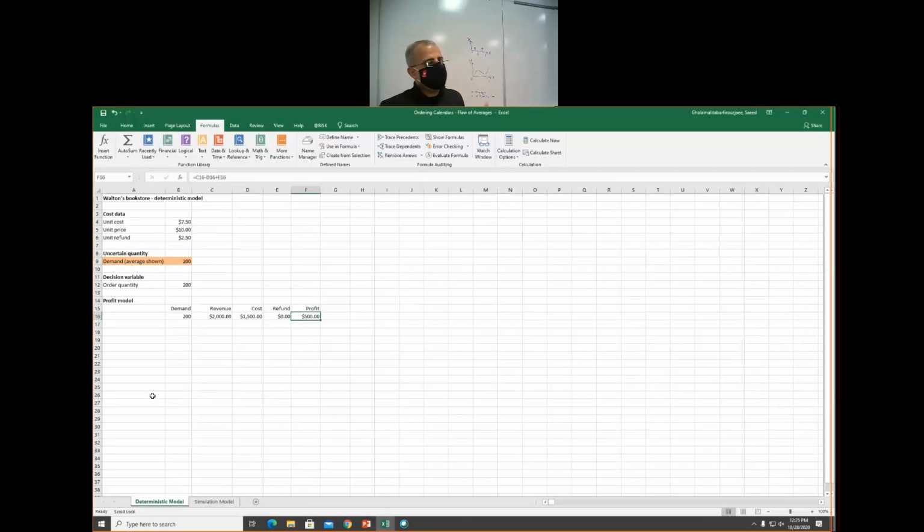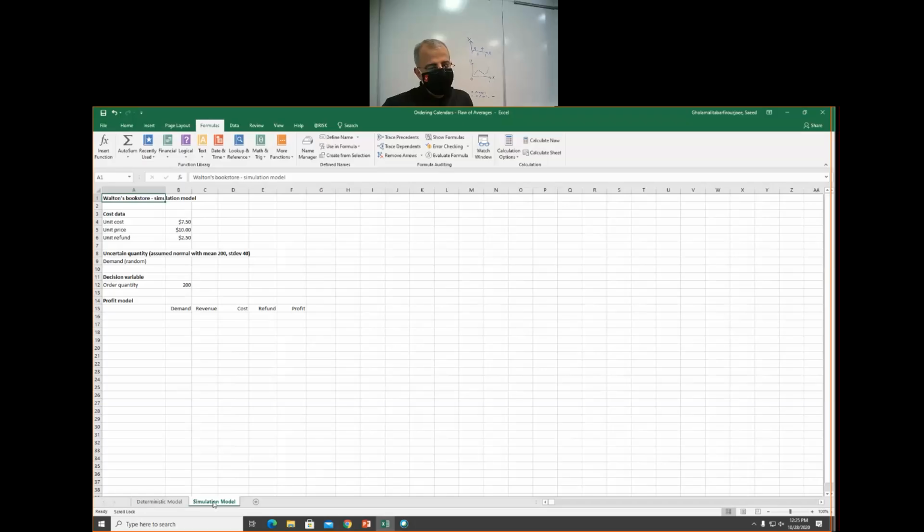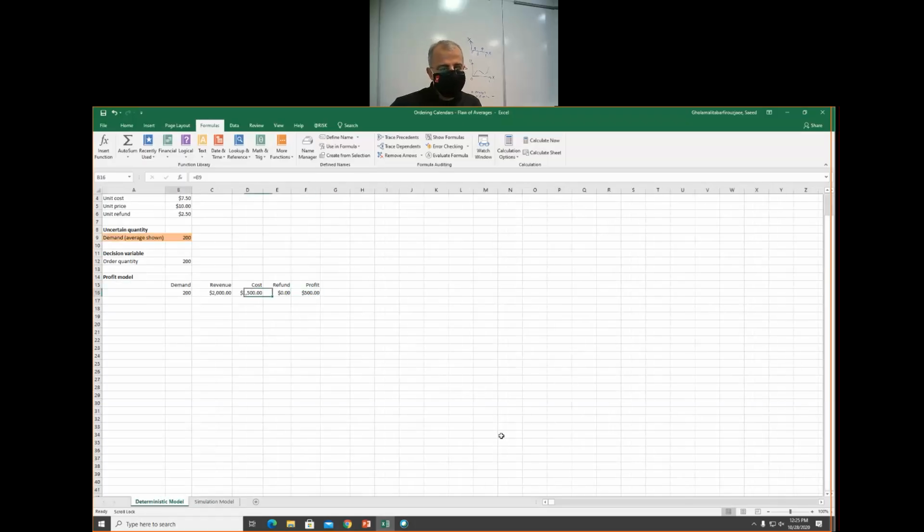Here we just take one value as our demand, but we don't know whether it is correct or not. This is our expectation. The other way is to take a set of input variables, a kind of probability distribution, and see how this model works. In the simulation model, I'm going to copy all these formulas to our new model.